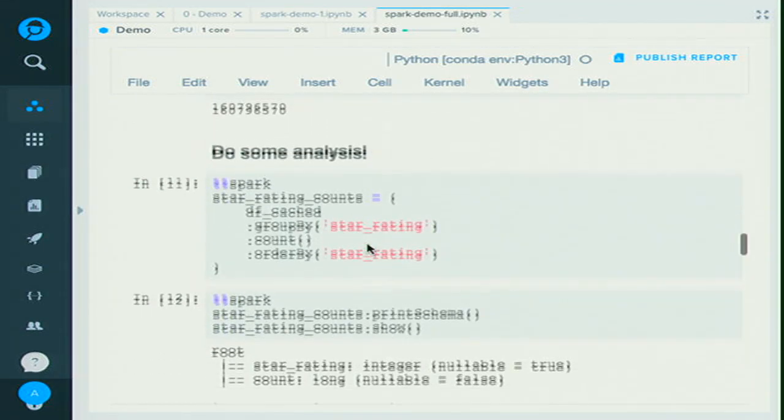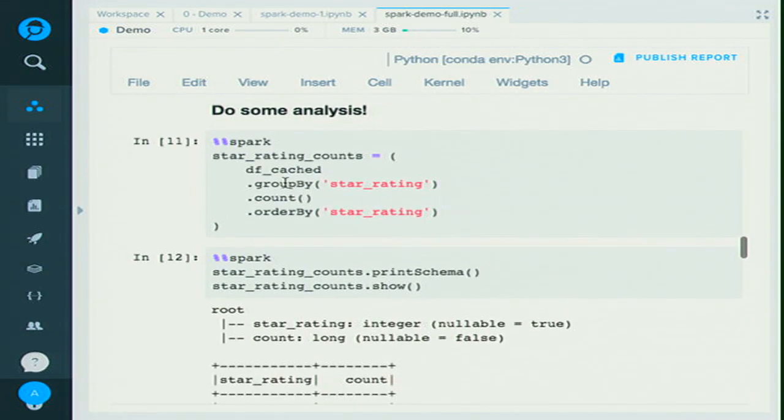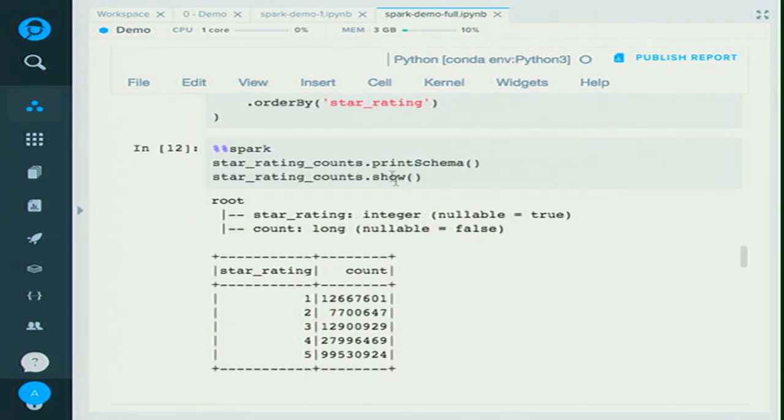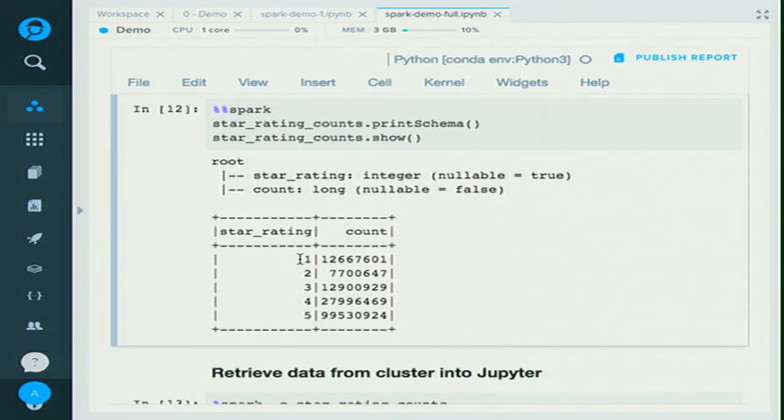So here, now that I have that data frame in memory, I can do some basic analysis on it. Just to do something very quickly, let's say we want to count, in the whole product review data set, the number of times each star rating occurred. So you can have a star rating of 1, 2, 3, 4, or 5. If you do some kind of group by and count each of those groups, here I can view the result of that.